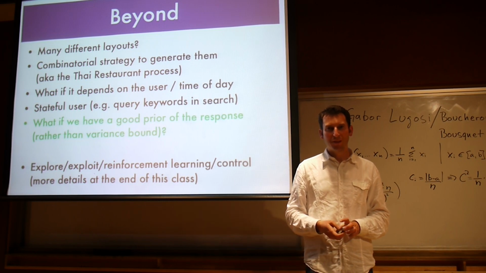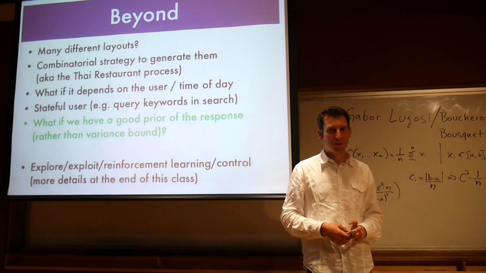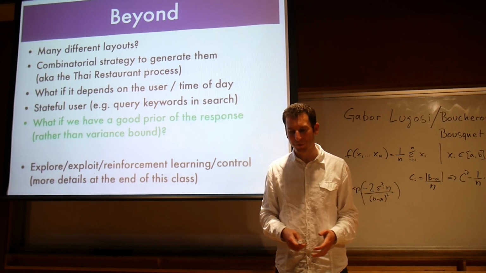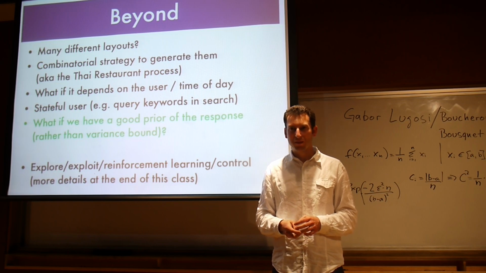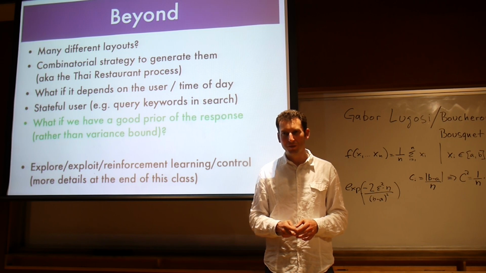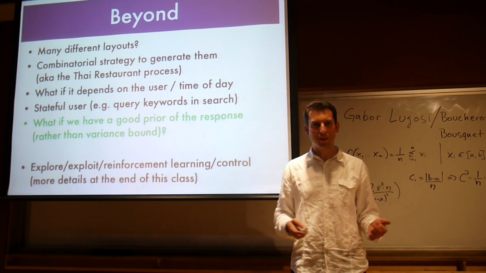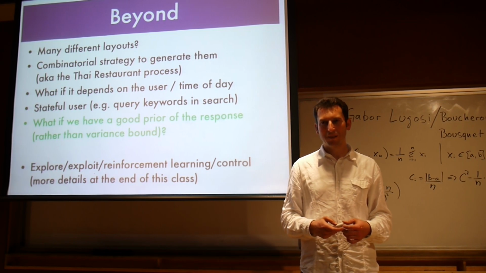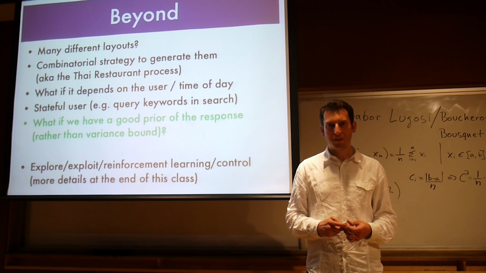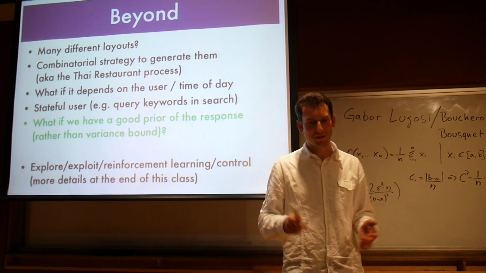So at this point, the simple hypothesis testing that I showed you isn't going to cut it anymore. And then you need to do quite a bit more modeling of how the user might actually interact with the page. And you will also need slightly fancy algorithms to determine which attribute combinations you should try out, because you might not even be able to try out all combinations. This will get us into active learning, and we're going to look into that at the very end of this class. So probably sometime in April.